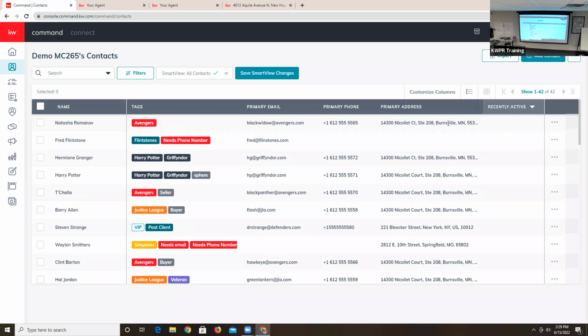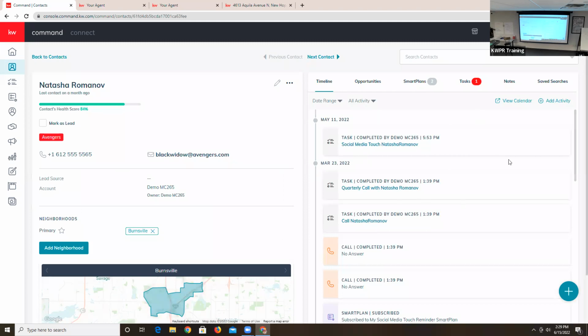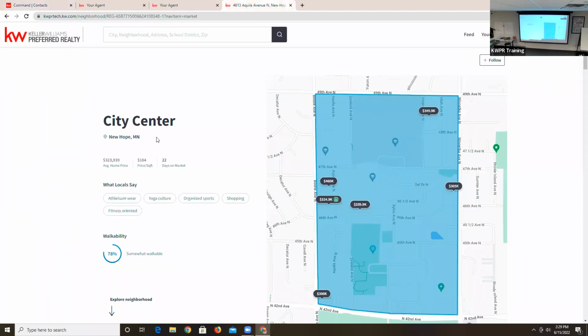Every day I log into Command, and if I rank this column, it tells me who's most recently on my website and when. If I look within the individual contact record, what they did will show up over here, in the activities. So having them on your website is a huge advantage. The more time they spend on your website, the less time they spend asking you why Zillow's estimate is different. I think that's a benefit in and of itself, and there's a mystery benefit that we'll get to.